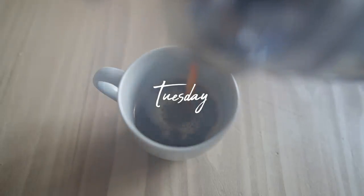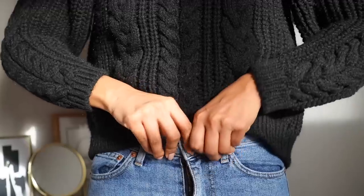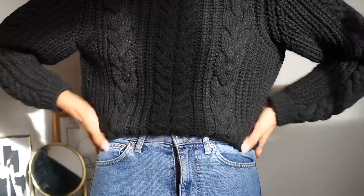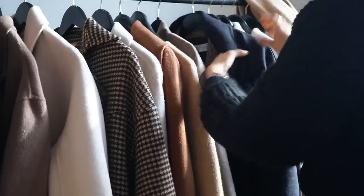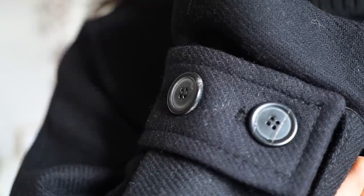We're only on Tuesday and I already caught myself in a bit of a style rut. My go-to piece when I'm feeling uninspired is a pair of jeans. I wanted to go for something sleek and sophisticated, so I threw on a really chunky jumper from Mango for comfort, then accessorized with some gold jewelry. I chose a black wrap coat from Zara because it really ties the whole look together. Before I go anywhere, I always lint roll my pieces to get rid of any fluff — it makes outfits look a lot more polished.